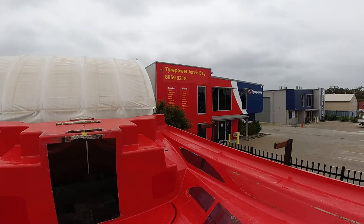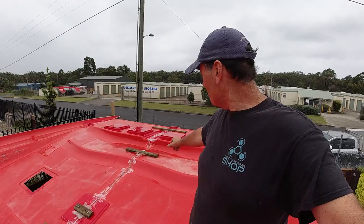But the important thing is, once I get the string line right, I'm then going to just square up the whole hull and make sure that it's all square. And it's looking pretty good. You know, I'm pretty happy, with the exception of down the front here. It's actually drooped a little bit, and I need to make sure that I rectify that before going forward.